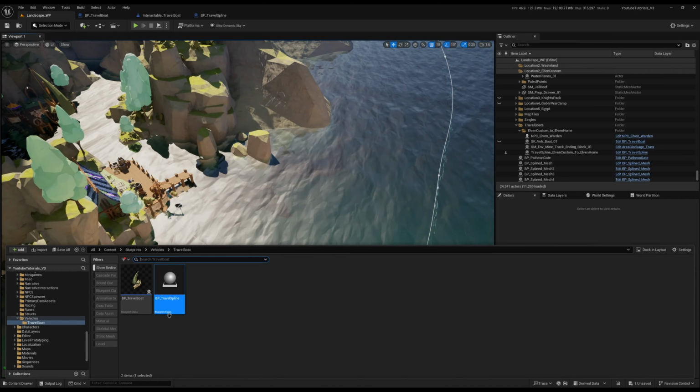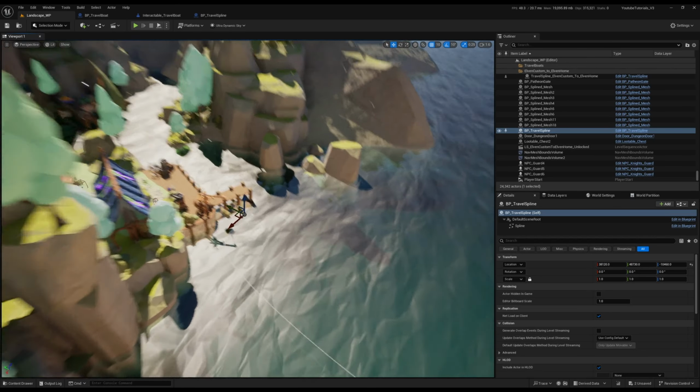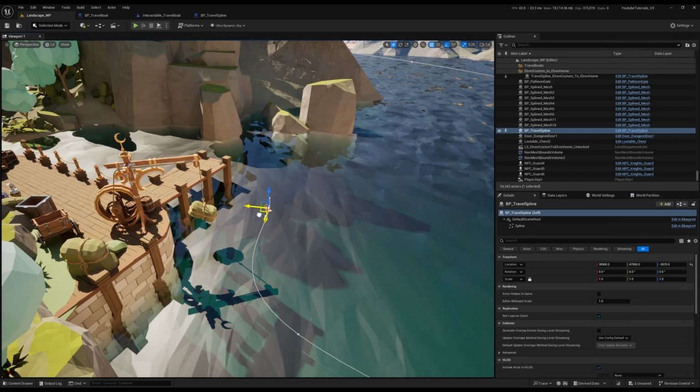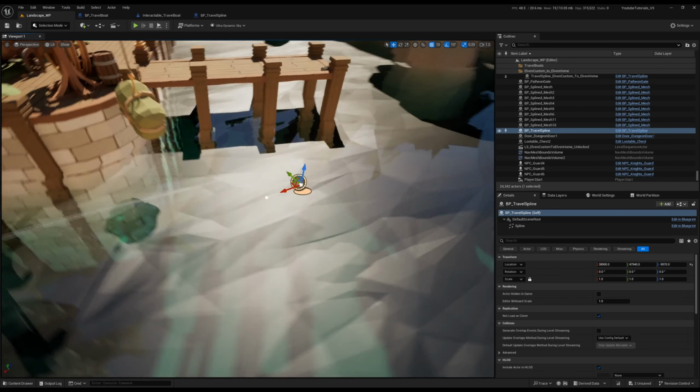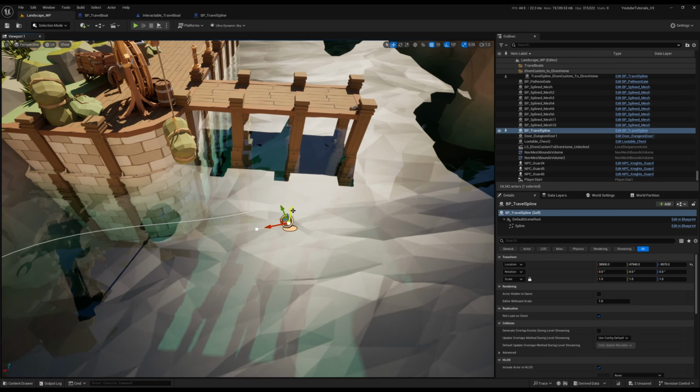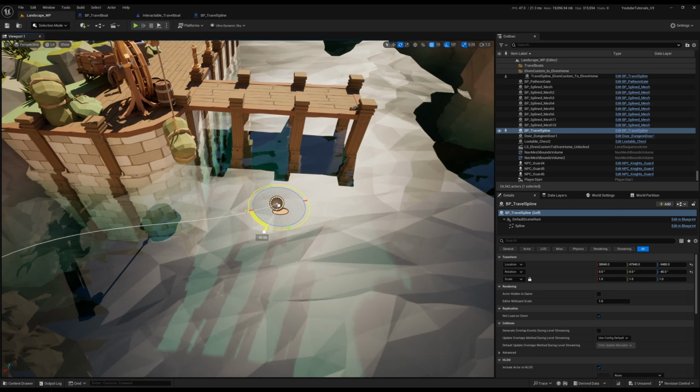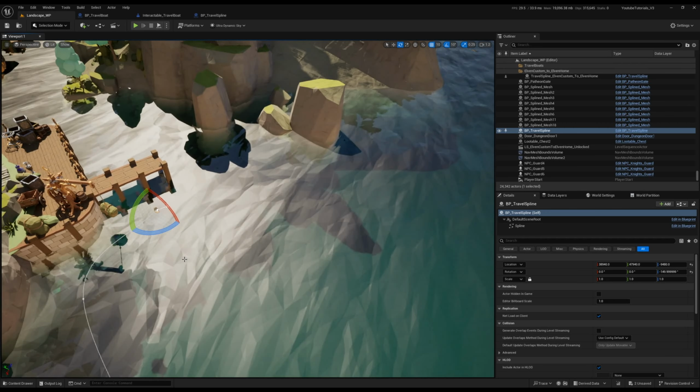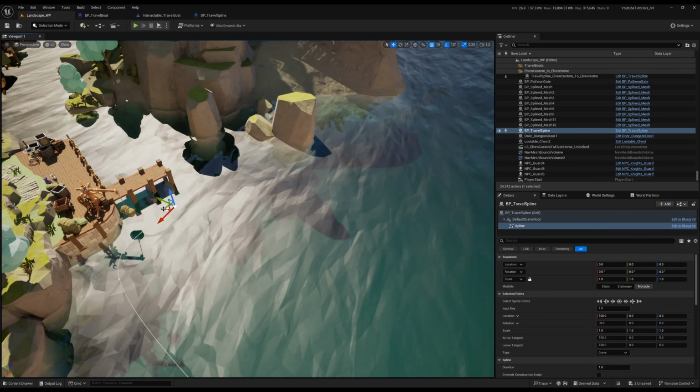Then I'm going to come and add another travel spline and roughly position it in the same place. We'll make it fade into the starting point, but because you'll be on the boat, you probably won't see it that often. And then I can rotate this around like so. And now, again, I can do the process where the boat comes out.